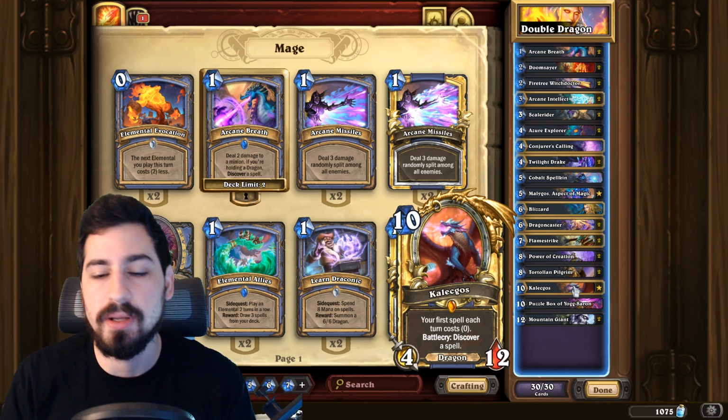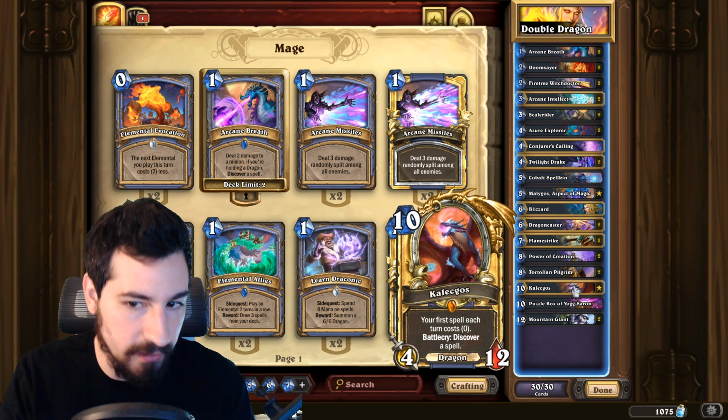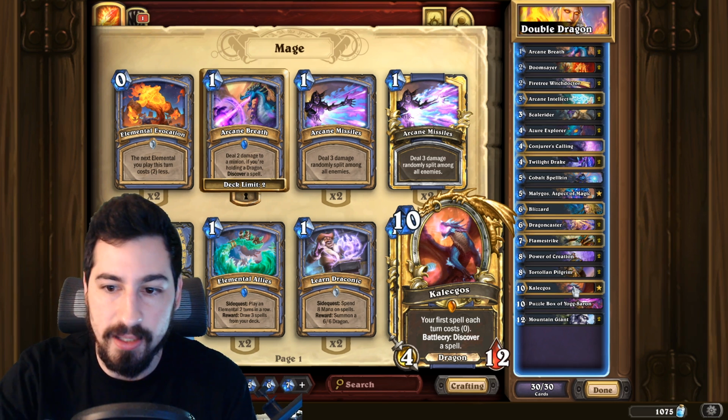Caligos, again, generating random mage spells is good. And then the first spell your turn costs 0. Each and every turn is insane. So we get to play free Power of Creations, free Flame Strikes, free Blizzards. Caligos is found in, again, every sort of control mage deck.